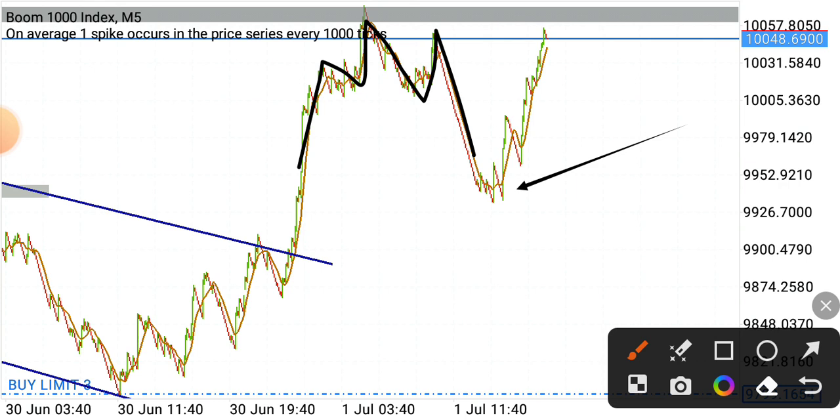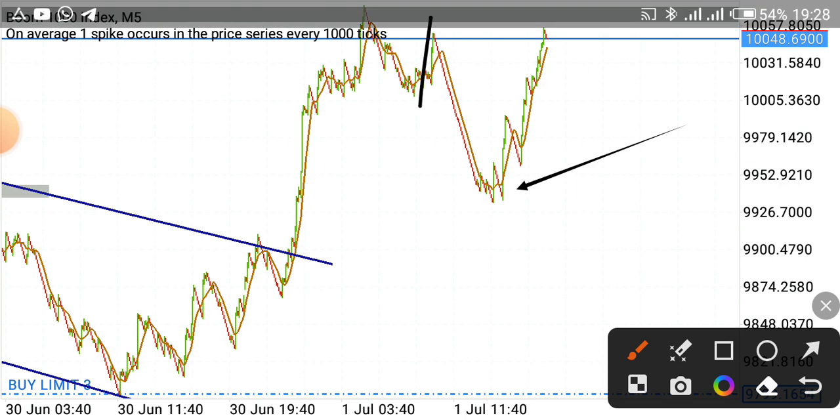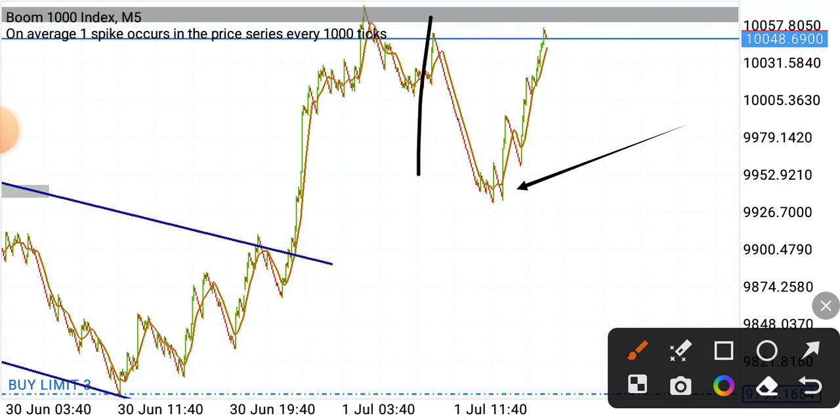So you won't really identify some of these patterns if you zoom in. So I advise you zoom out just like I've done, then try to identify. Maybe if I was on the chart when the market was at this point, are you following me? Then I noticed this, then I see it spiked and got to this level, then I zoom out completely, then I notice this pattern that is formed. I will know that this is a head and shoulders pattern. Then I will wait and enter my trade.